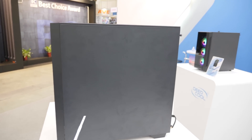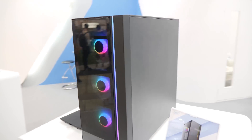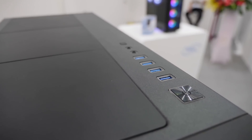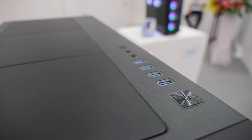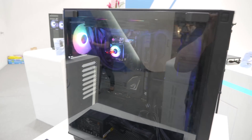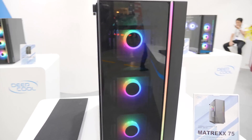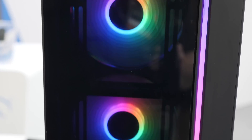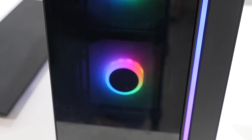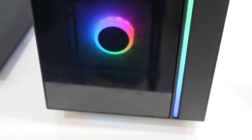The Matrix 75 is a $90 case with substantially better build quality — a little taller, a little wider. It offers tempered glass or an optional mesh front, better front panel controls, USB 3.0 and USB 3.1 Gen 1 interface, and more radiator options: 280 and 360 millimeter radiator support. It's a little bigger overall and looks a little better. They're still working on the final front panel styling, so that's probably going to change a bit in the final product.